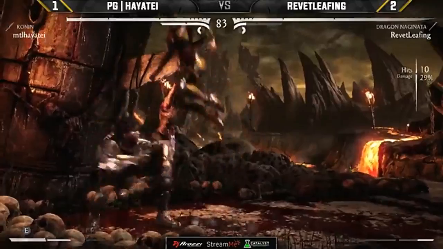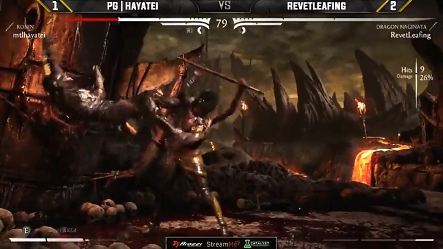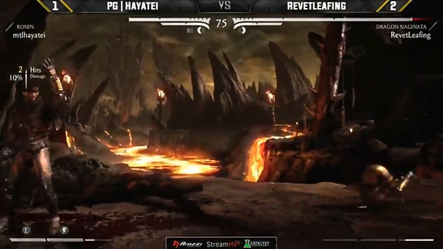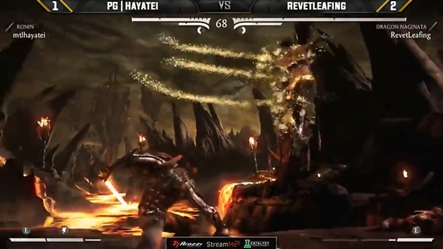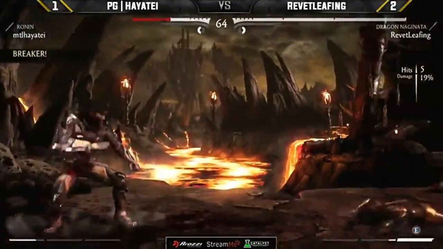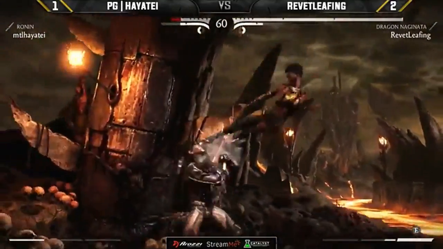That Revetleafing having all the momentum in his favor. Hayatei not having the meter to break. Already down 50% of life. Hey, but again, Revetleafing just electing to fall back and teleport in when he needs to. Oh, got him with the overhead again. Here we go. Revetleafing gonna go for a nice combo, but Hayatei decides to break. One more combo from Revetleafing, it might be over.